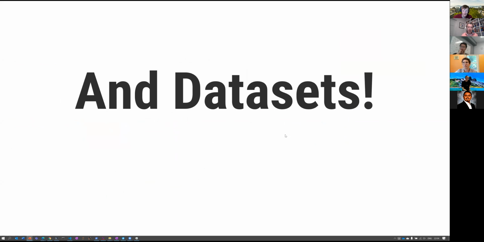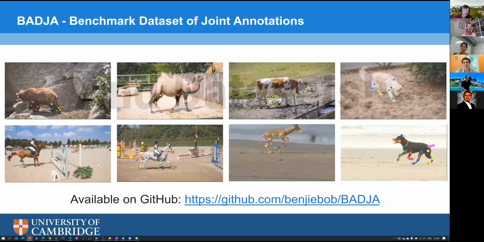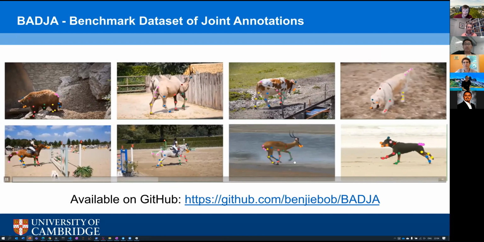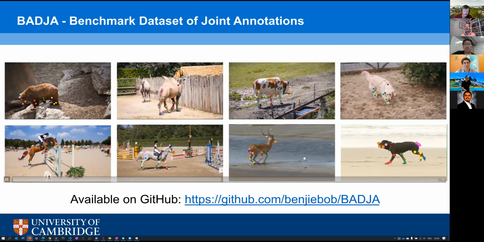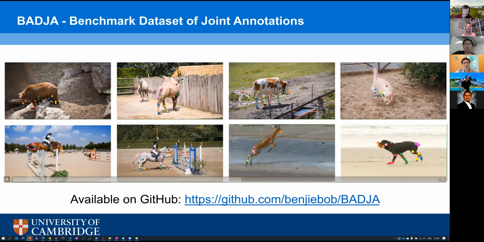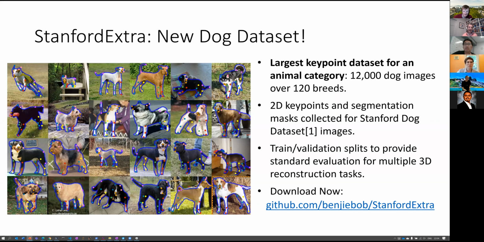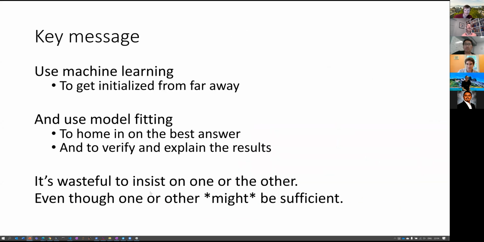And of course, in both of those papers, and this is not the only work Ben's been doing, we get these splendid data sets. So it's been mentioned earlier that we've got BADJA with handy joint annotations. And of course, there is Stanford Extra dogs, which again has been mentioned. So we should all thank Ben and colleagues for the great work on assembling that. Mackenzie's giving you a round of applause.